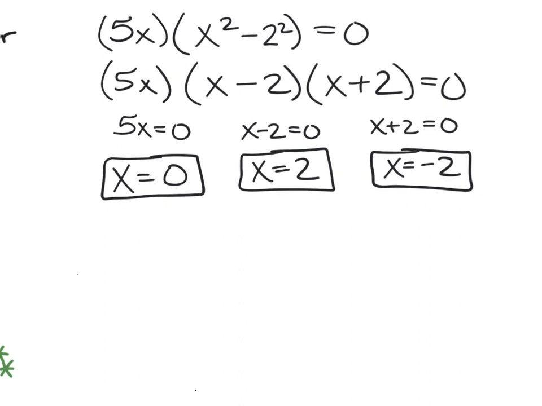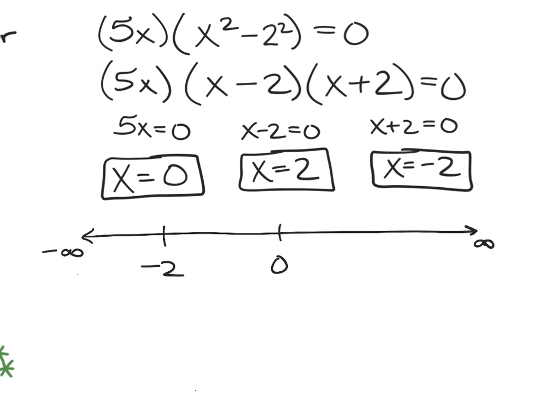I'll slow down. On our number line from negative infinity to infinity, we have 3 critical numbers where the equation is equal to 0, meaning crossing the x-axis. We have critical numbers at negative 2, 0, and at 2. Please make sure they're in the right order on the number line, like an actual number order, not just in the order you found them. Happens. Do I put open or closed circles on these? Closed, because the symbol we started with has an equal to underneath it.